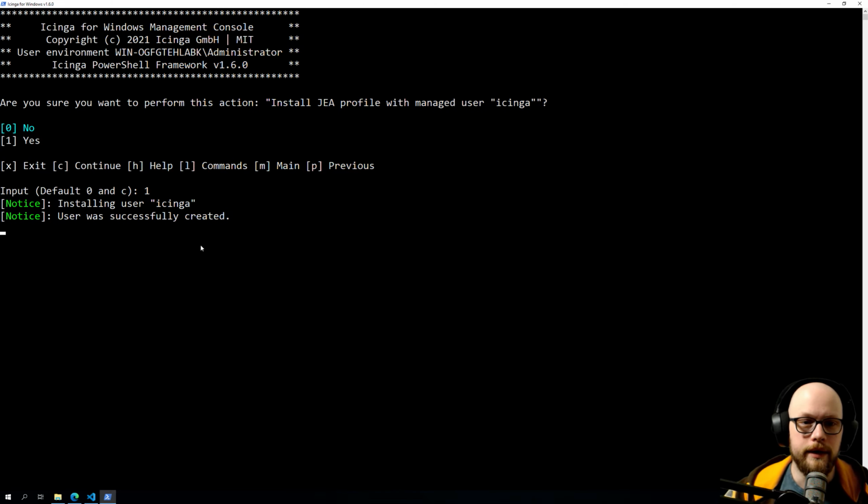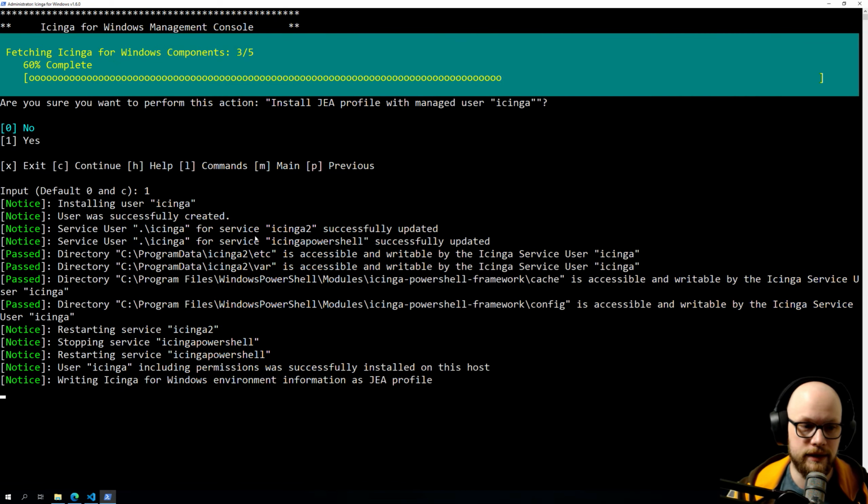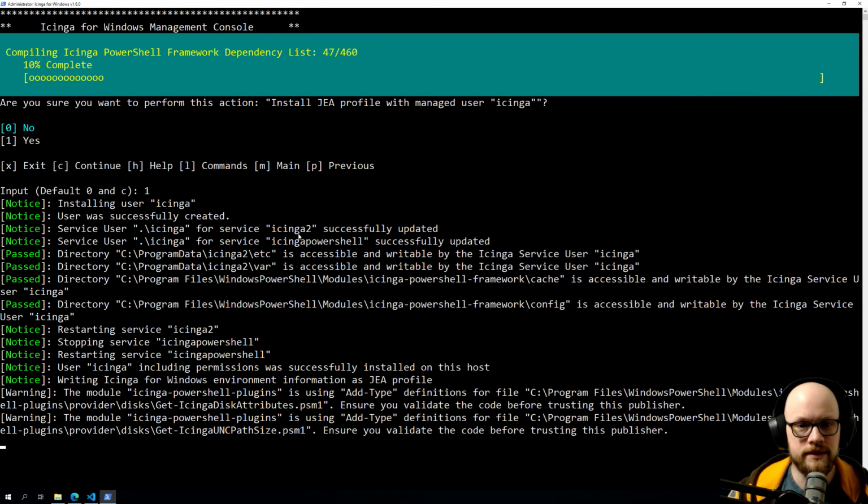Yes, it will install the user Icinga. It will update every single service that we are running. Icinga 2 and Icinga PowerShell framework will be updated to run with the new user. And then we will create a PowerShell framework dependency catalog. And then based on that, we will compile the JEA profile catalog.